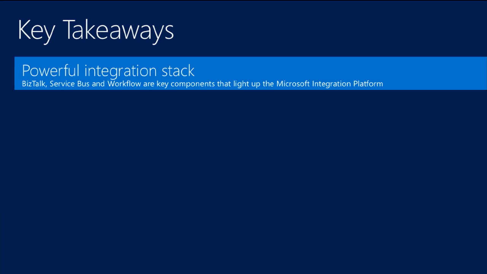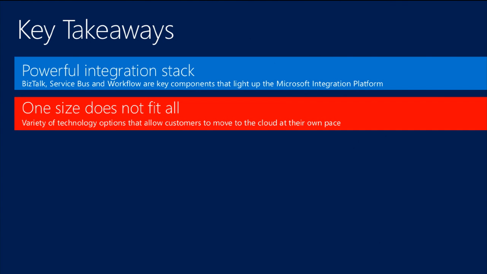One is we're building a powerful integration stack. It goes all the way from frameworks to a managed service in the cloud, with a variety of options. Depending on your scenario, you could choose to use Workflow, Service Bus, BizTalk Server, take a BizTalk Server solution and run it in the cloud in an Azure VM, or use BizTalk as a service in PaaS. And you can actually mix and match as well. We'll show a couple of demos where it all comes together. That's the first important thing: it's a powerful integration stack from Microsoft.